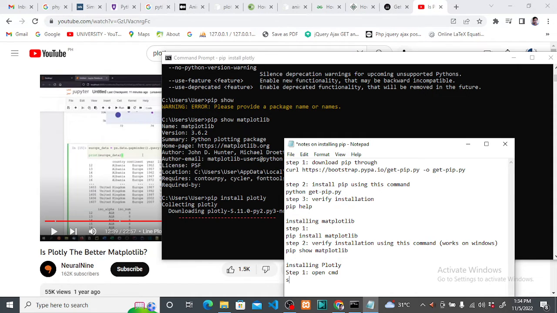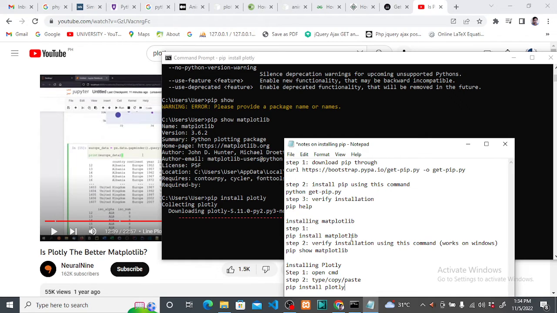And step two, copy and paste or type. Copy and paste. Then run this. Yeah, there we go.